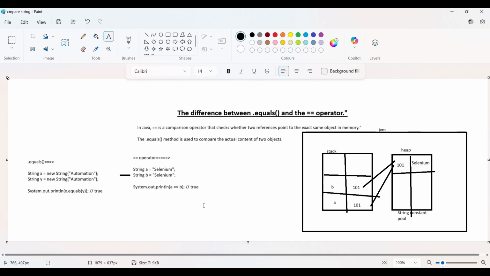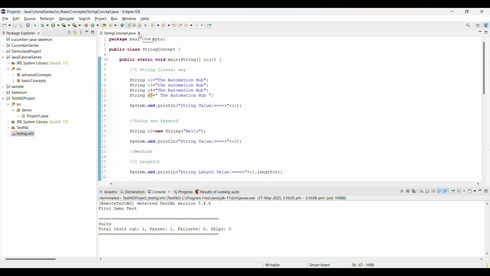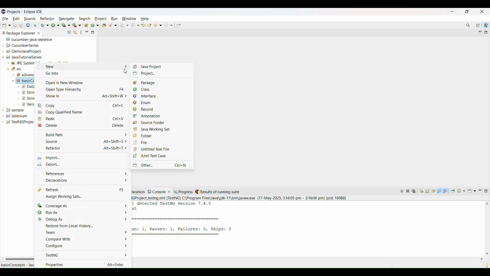I will show you in the demo also how this works. We open Eclipse right now. Now we are going to discuss the comparison operator and the equals method.